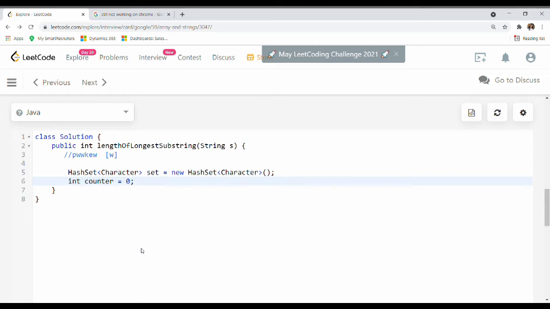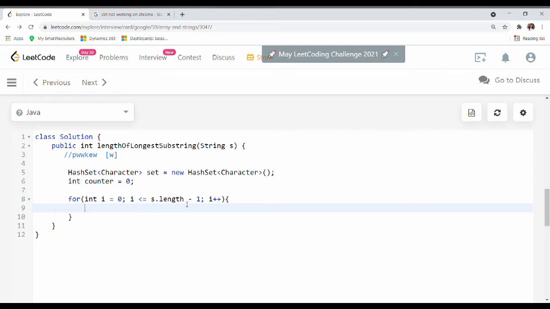Initialize it to 0. Now I'm going to loop through this string, starting from 0, as long as i is less than or equal to s.length minus 1, then i plus plus.